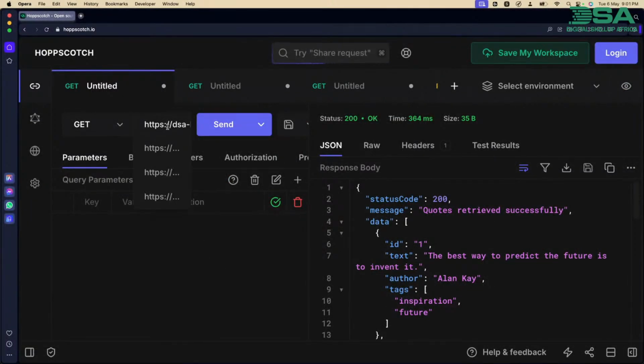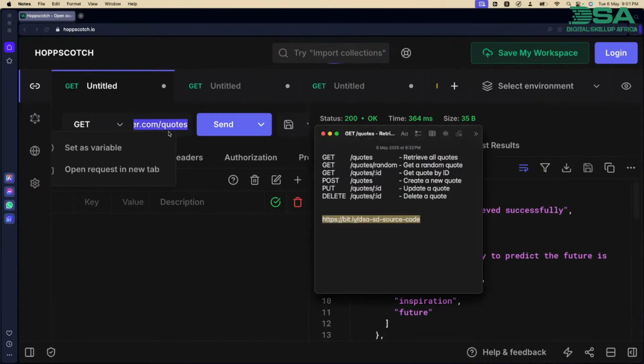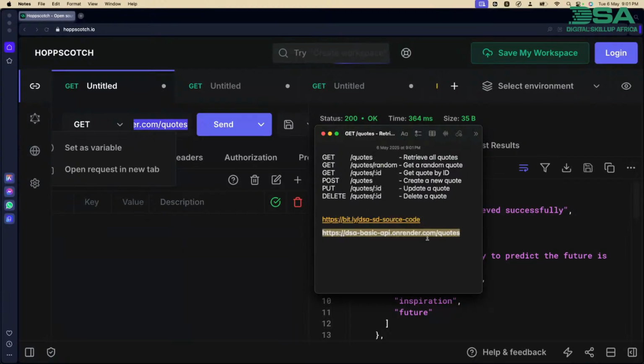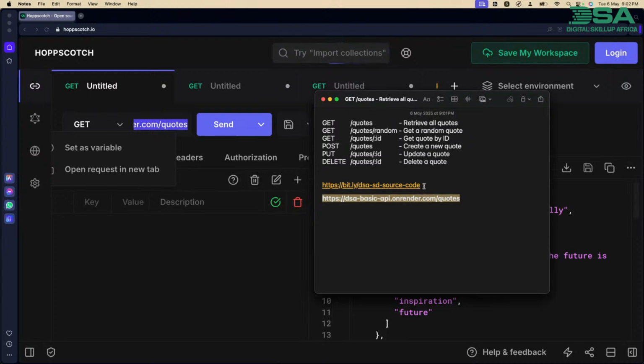Also, I think this might also help you. I've gone ahead to also host the API. So I hosted it on Render. Render allows you to actually host stuff. So I wrote the code and hosted it there. So you should be able to interact with it. Once you have your Hoppscotch, you should be able to interact with it. So what I will also do is include the files in this link as well, I believe you can see my screen, so that you can see all of it.